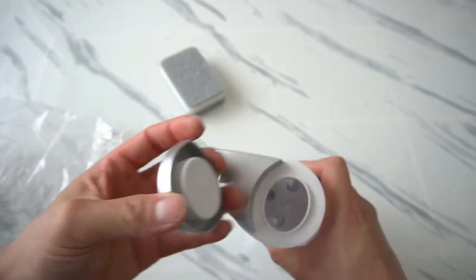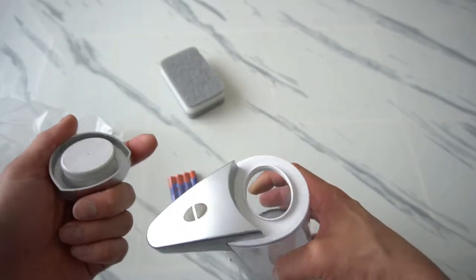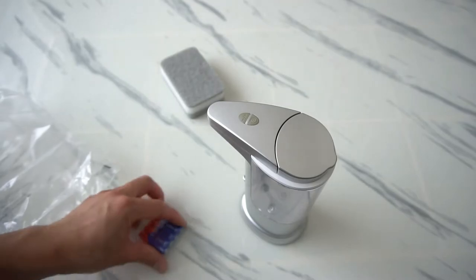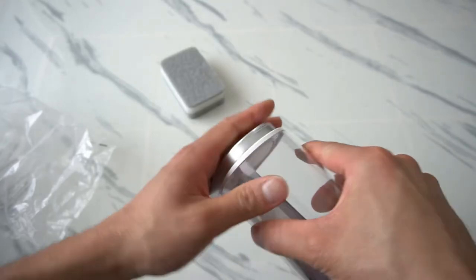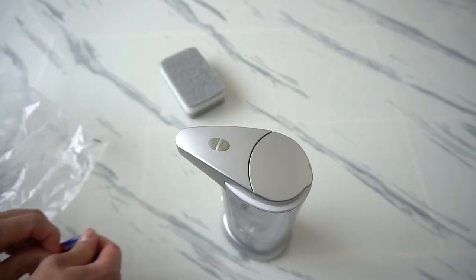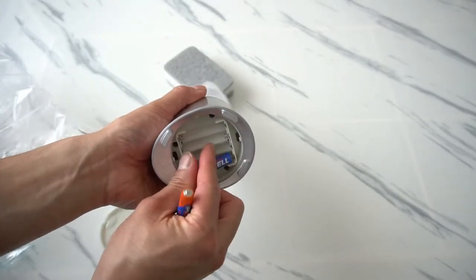This is the lid. Nice easy access to fill in soap. This lid has a nice seal. If I turn this upside down, the soap should not spill out. Let's put in the batteries.